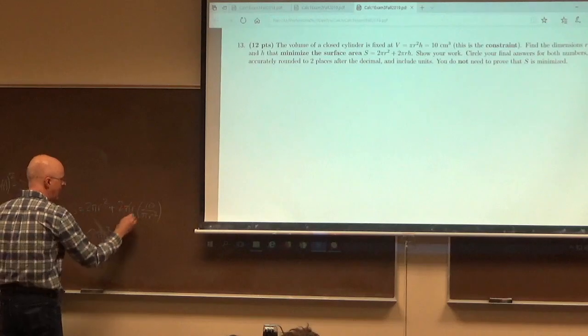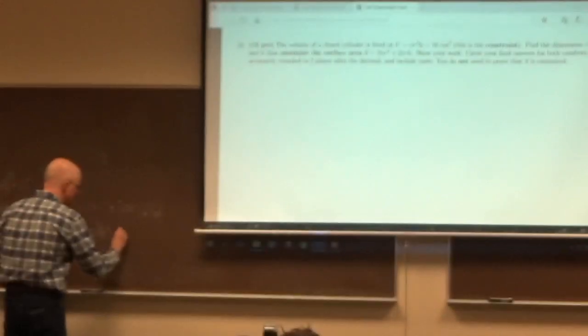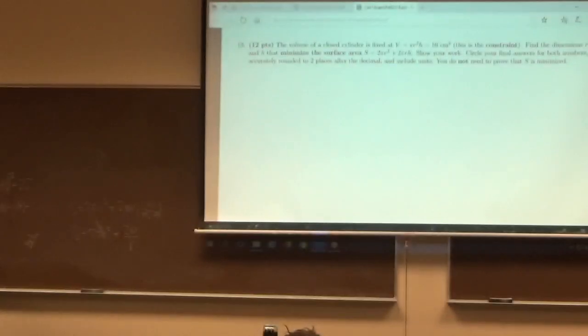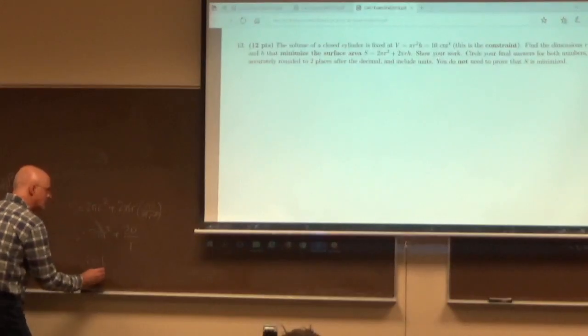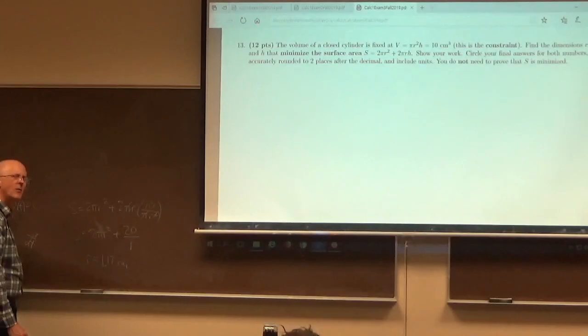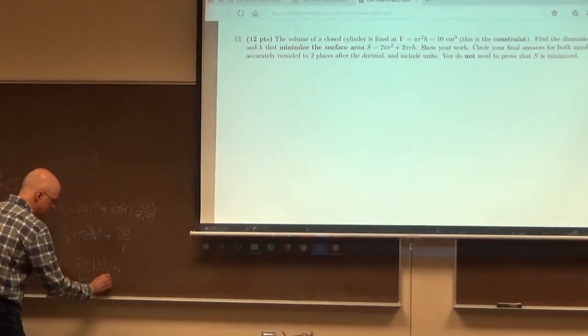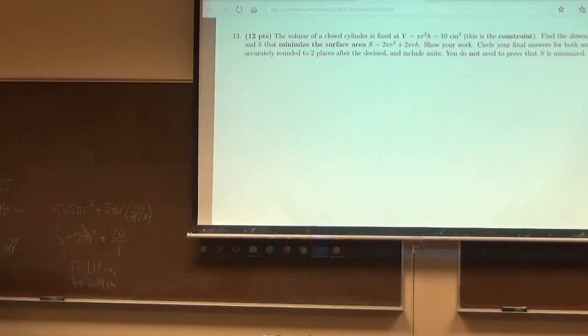Then simplify this before you differentiate. The pi's cancel. The 2 and 10 combined give you a 20. One of the r's cancels. There's your function that you want to minimize. So take its derivative, set it equal to 0, solve for r. The final answer for r turns out to be about, I believe, 1.17 centimeters, I think. Or something close to that, at least. And h turns out to be double that, like 2.34 centimeters. Turns out to be the answer, I think.